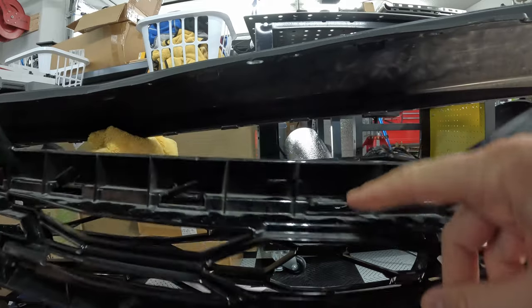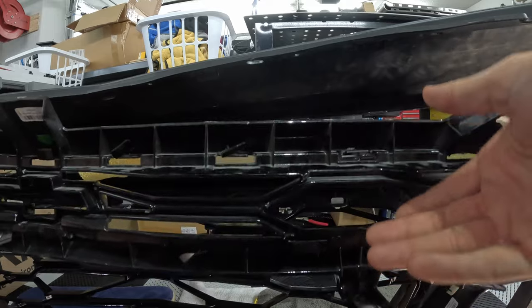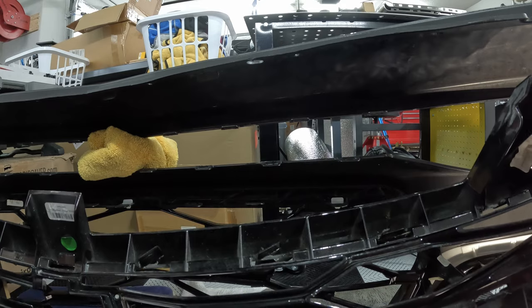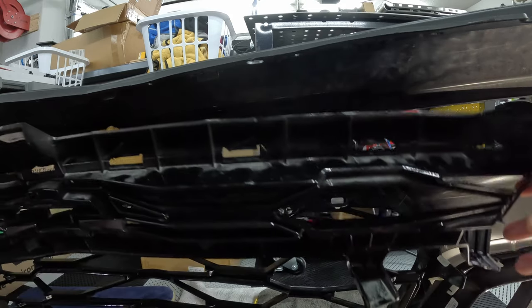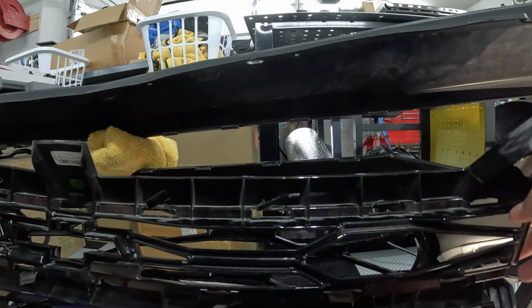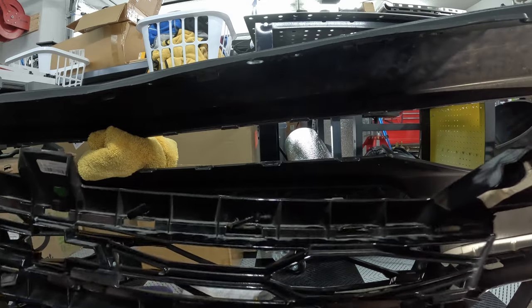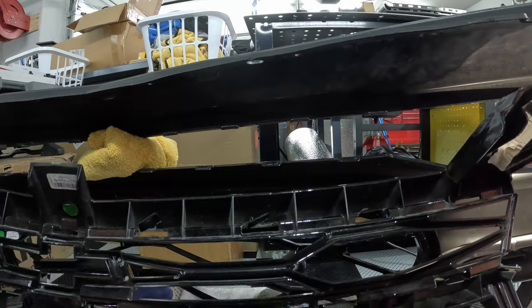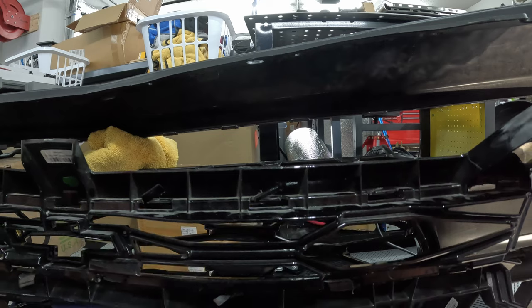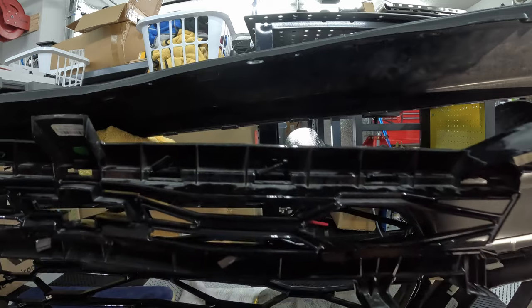I don't know if you can really see it, but I pretty much notched the tabs, folded them up. That let me take all the tension off these tabs, and I was able to just pop the upper grill out relatively easier. If you're trying to retain your upper grill to be reused, or if you want to sell it, don't do this. And I guess you can spend your time trying to get this. Or if you have a suggestion, feel free to leave it in the comments for others, if you have a better method to get these freaking tabs. I mean, maybe if I had four people all simultaneously holding the tabs and then another person to pry the grill out. But that's what I came to. I just got tired of messing with it. So yeah, I just chopped them.